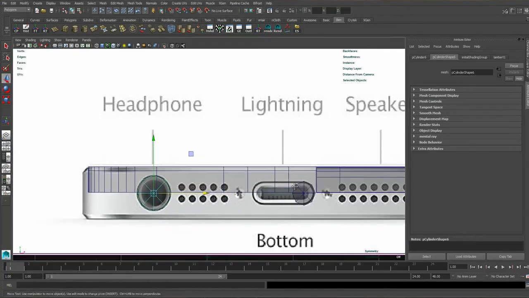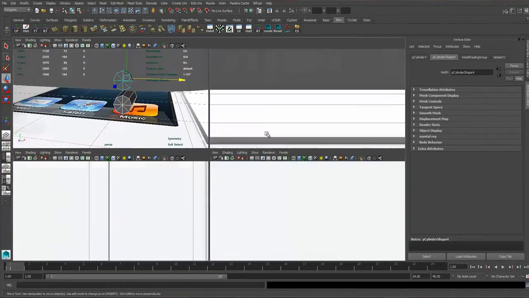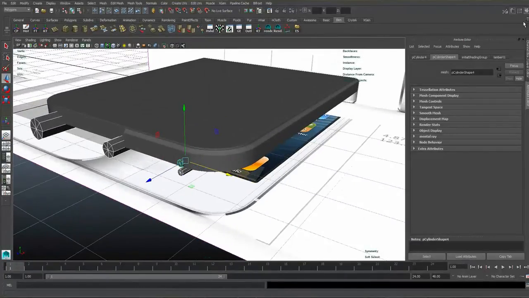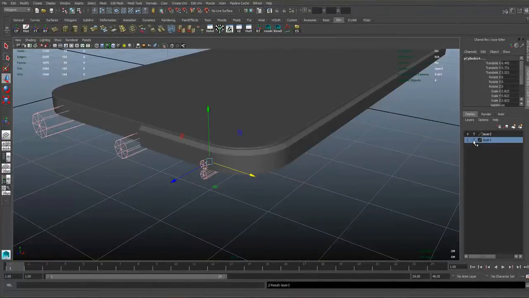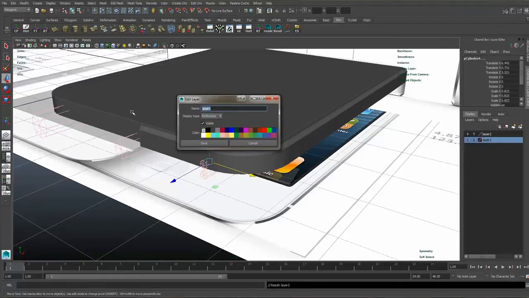So we've got that. Next, let's assign all of these cylinders that we've just made to a new layer. Just make sure you jump to a 3D view. Make sure you've got all of the cylinders that you've just made and that you've snapped them. You're going to assign them to another new layer, and we're going to change that to a T for template, making sure our reference images are an R for reference. While I'm here, I'm going to rename these: reference, and double click on the text and change that to cylinders, and that'll be fine.